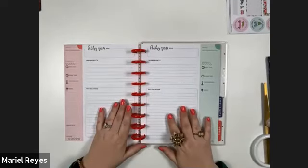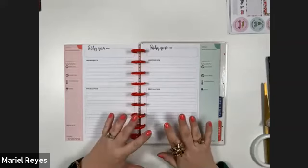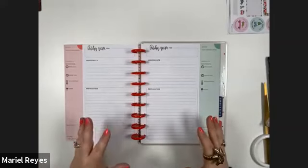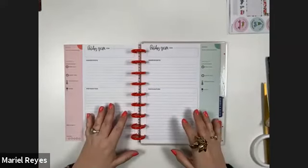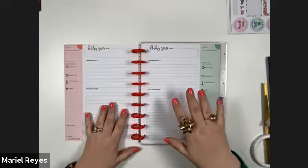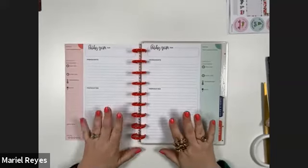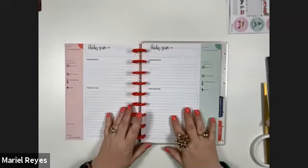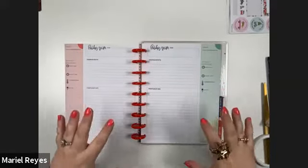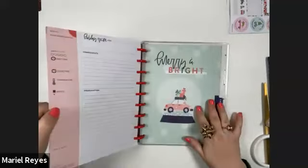So I think it'd be great to have your mom, your grandma, your aunt, your sister, your family, your dad, if anybody's got a recipe that they create in the holidays that you love, have them fill it out for you. Or, if not, just get the recipe from them and put it in here. I think that would be a fun way to have a keepsake, something you can look back at, with all of your holiday recipes together. So that's how I intend to use this section, and I think it'll be a lot of fun.